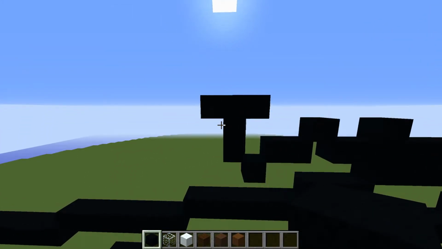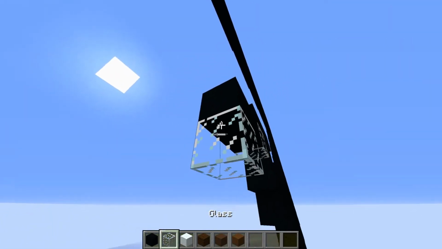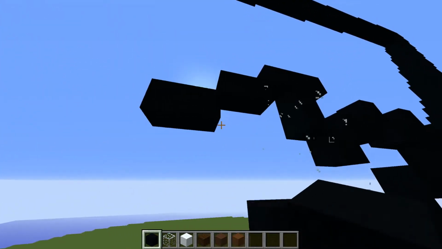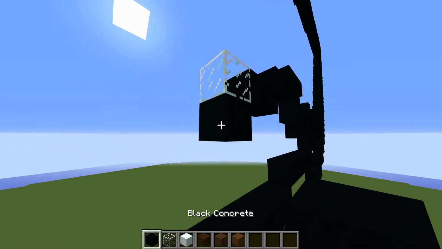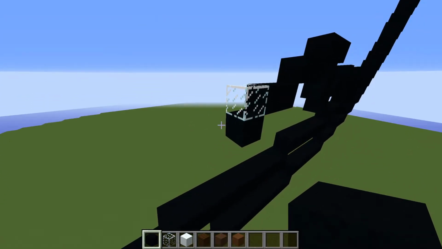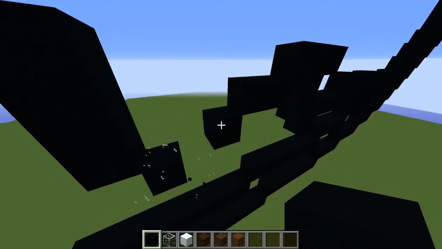Alright, now place 2 sets of 2s going horizontal on the lower level to the left. That's 2 sets of 2s. That's 1, 2, 1, and 1, 2, 2. That's 2 sets of 2s. Alright, now place 1 block going down to the left. That's 1. And then place 2 blocks going up to the left. Actually, no, we can just place 3 blocks going up to the left. That's 1, 2, 3. That's 3 blocks.